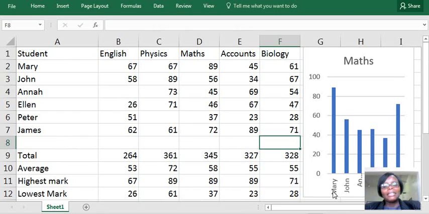So that's the basic that you need for your spreadsheet. With these tools that I've just talked about, I think you can come up with a simple spreadsheet. You can try it as well. Enjoy.